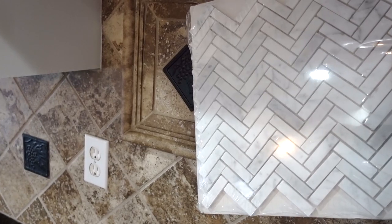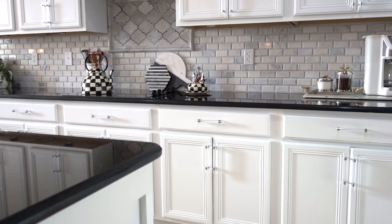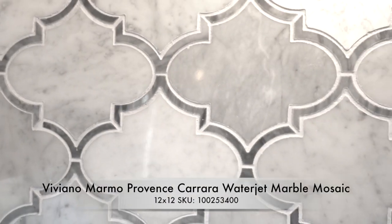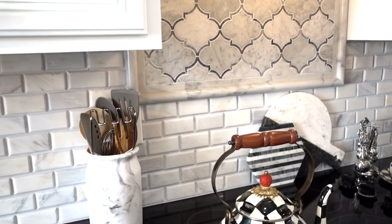Initially I had chosen this herringbone marble mosaic and I love it, but I needed something with a little more pop to complement my existing black granite countertops because that was staying. I call this timeless elegance — it's sophisticated yet simple. This design of gray vein subway and accent tile was the elegance I was expecting from white marble.